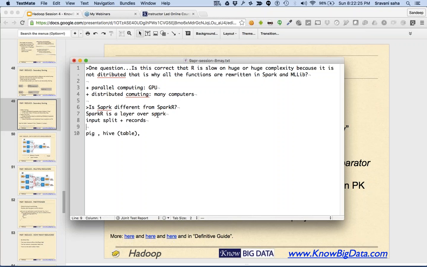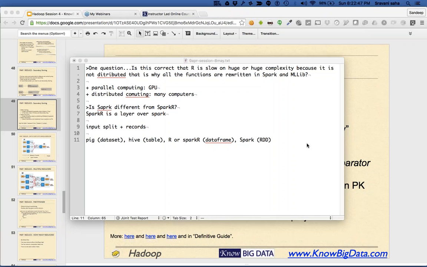In case of Pig, we will see there is something called a dataset, and in Hive we have a database table, and in R, or SparkR, we have something called a data frame, and in Spark we have something called an RDD.